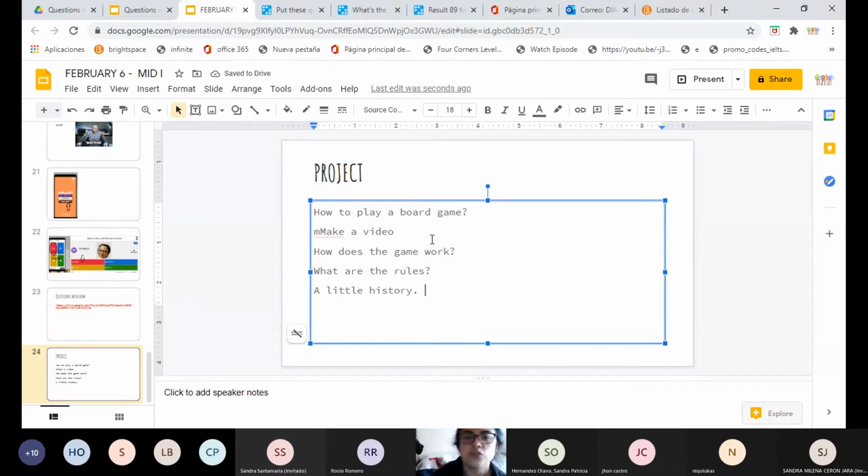Why are we using these questions with the video? Because first, when we talk about the game and how it works, we can use present simple, which is something we have to reinforce a lot in this class. With the rules, we are going to use a lot of modal verbs, which is a topic that we have to start next week: must, can, could, have to, etc. We have to use the rules there with the modal verbs, and we can also use the conditional, like if you move this, this thing will happen, talking about condition and consequences. And a little history, because I think we have to check the pronunciation of simple past, not a lot.